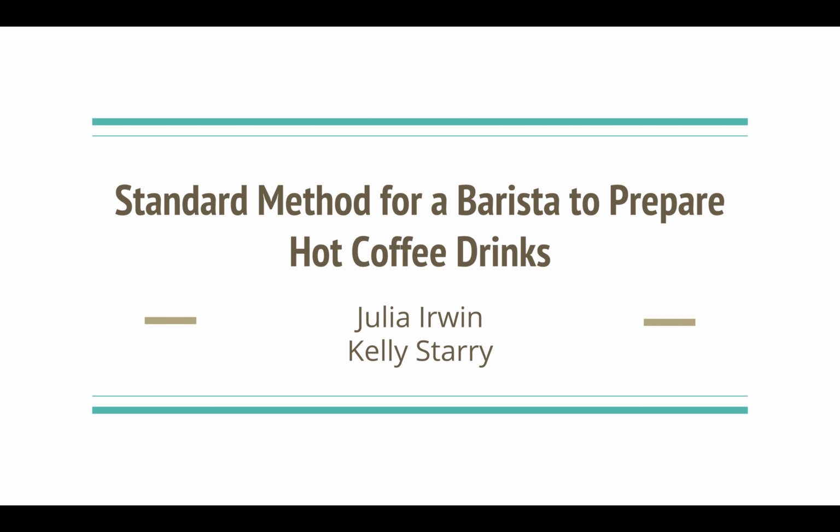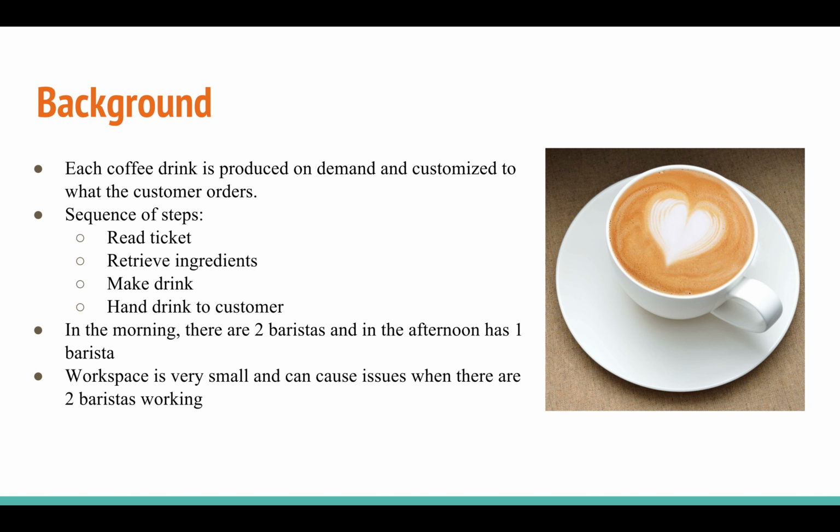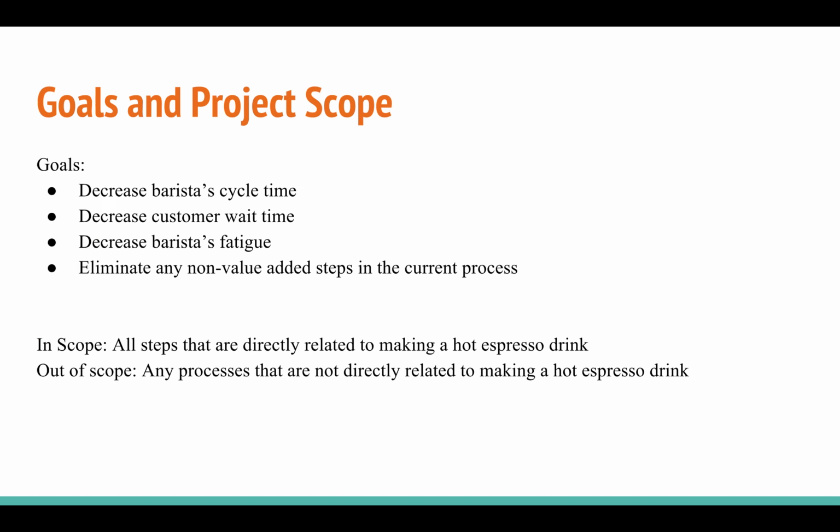Our team analyzed the standard method for a barista to prepare hot coffee drinks. To give you a background on this process, it begins when the customer orders a drink. The barista then reads the ticket, retrieves the ingredients, makes the drink, and hands the drink to the customer. During the morning shifts, there are 2 baristas on staff, and in the afternoon, there is 1. The workspace is very small and can cause issues when there is more than 1 worker.